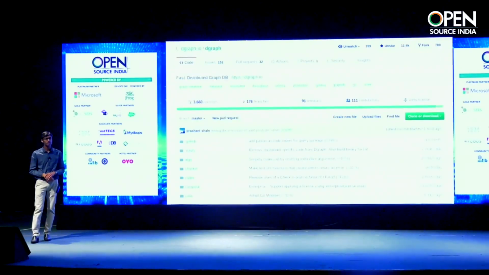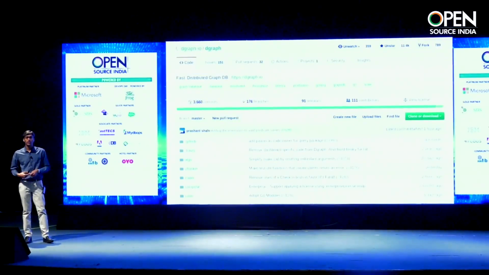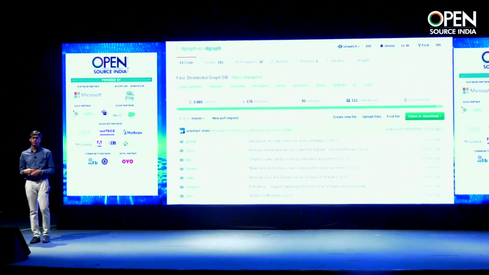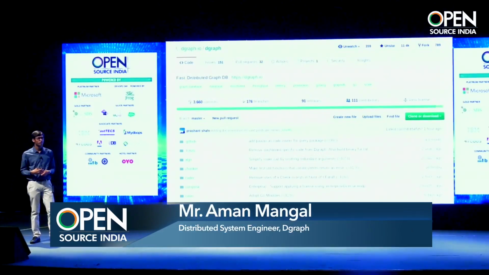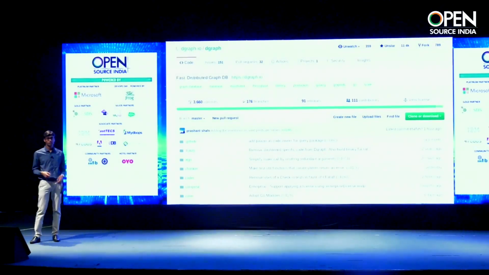Okay, so Dgraph is open source. We are on GitHub. We have more than 11,000 stars, and they're growing every day. We have a community of more than 2,000 developers on our Slack channel, and we interact with them over Slack. There are a lot of issues that people come and tell us, and a lot of feedback that we get through the open source community. Dgraph has been open source since the beginning, since inception. I actually cannot think of a repo that we have which is private. Most of the repos that we have on GitHub are public. So that would be Dgraph, and I'll talk about more projects later that people can potentially contribute to.